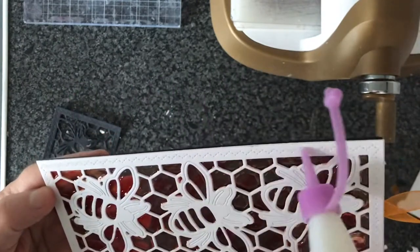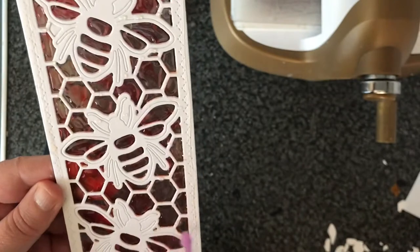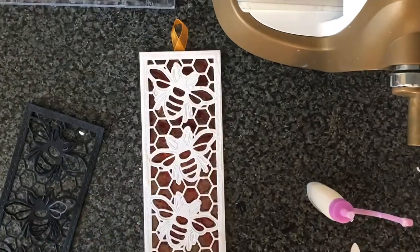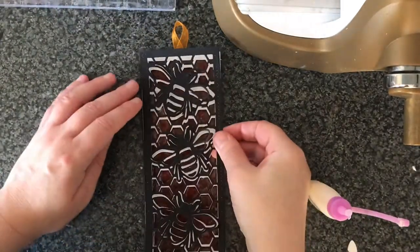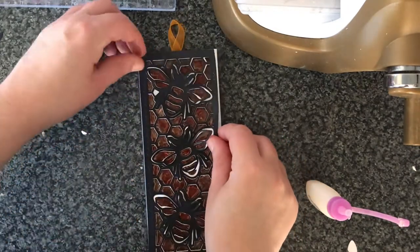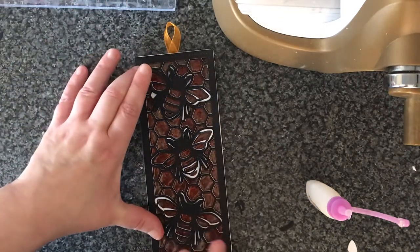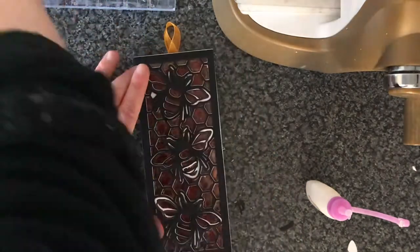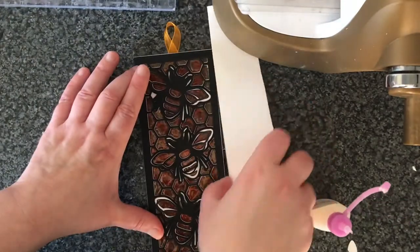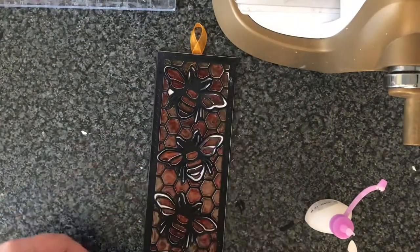And now just my wet glue as well, and this will be to stick on the front panel. I should say that before I did this part I actually left that panel to dry for probably about two hours at least. I would even give it longer if it needs it, because the last thing you want is to start getting things stuck to it and then it will just not look nice at all.